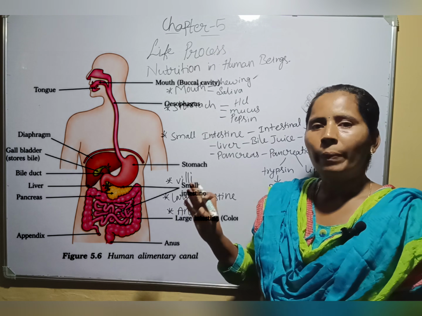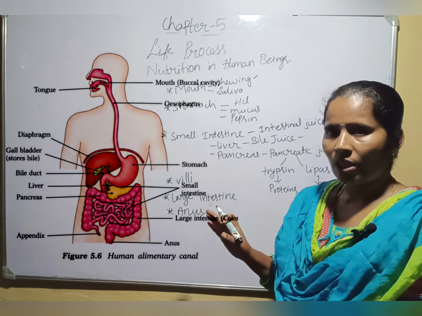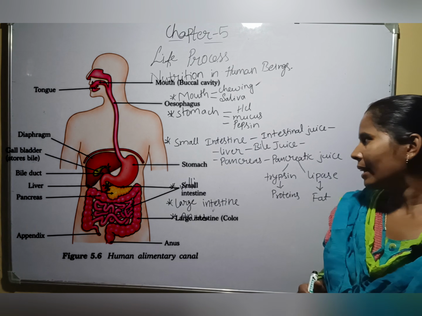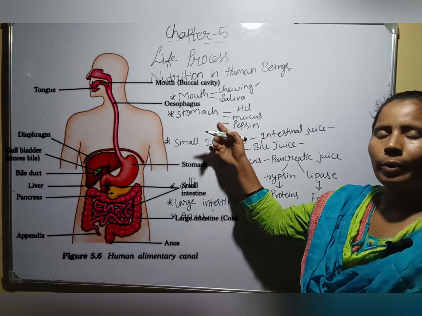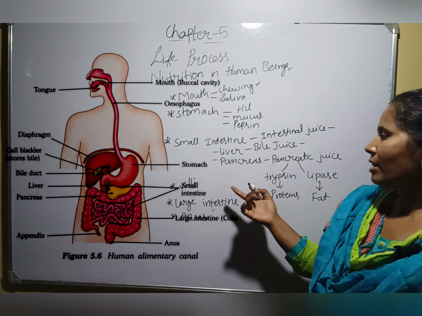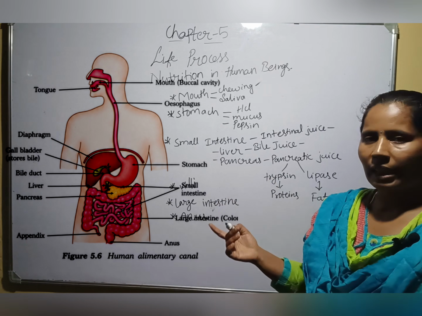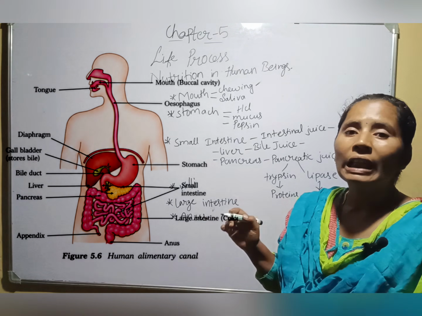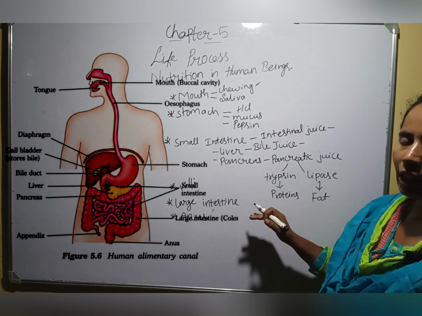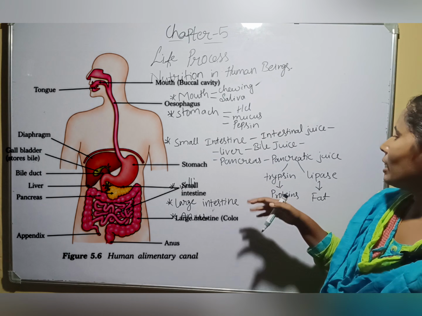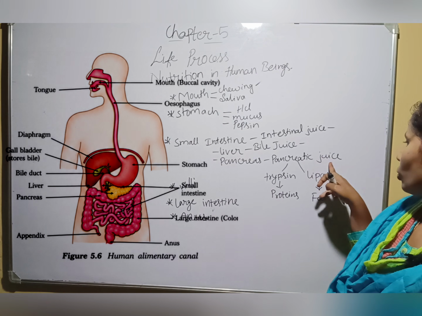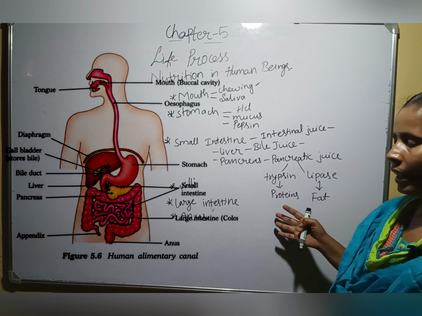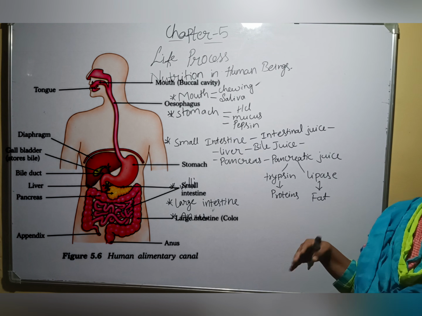Small intestine is the place where the complete digestion takes place. In the small intestine, it receives the secretion of the liver as well as the pancreas. As you all know, in the stomach the food will be in acidic medium. If other enzymes have to act on this food, it should be basic. So that will be converted by the bile juice, which is secreted by the liver. This bile juice converts this acidic food into basic. After that, the pancreas releases pancreatic juice which contains trypsin and lipase. Trypsin digests the protein and lipase digests the emulsified fat.